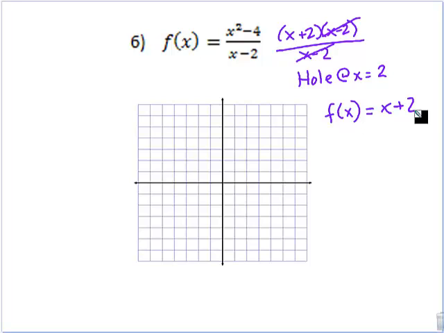Now, this is actually a very simple graph to graph. You've been graphing these for a very long time. Instead of writing this as f of x is equal to x plus 2, what if instead I said y equals x plus 2? Do you know how to graph it now? Some of you may need this hint in there, mx plus b. Now, does everyone know how to graph this? Where's your y-intercept? 2. Your y-intercept is 2. Then what's your slope? Up 1 over 1.